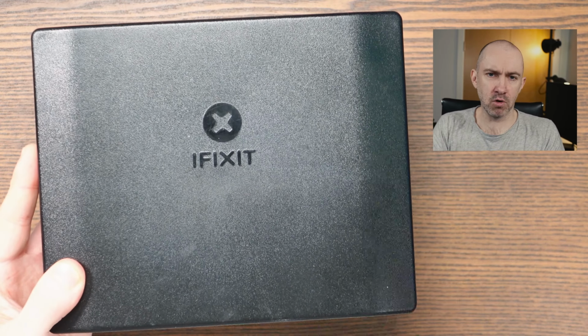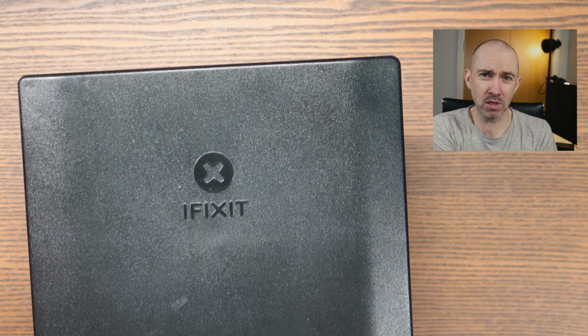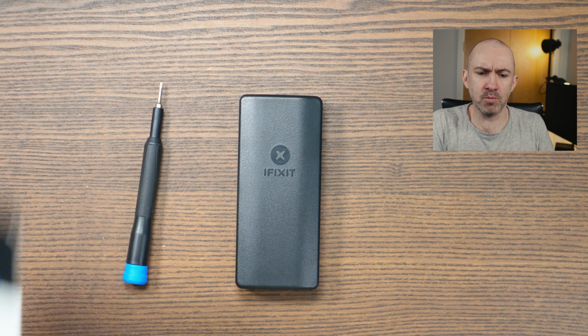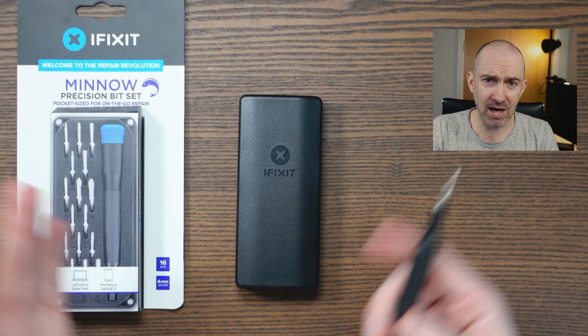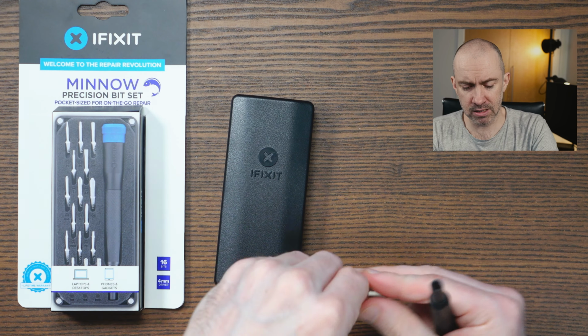And if you do need to move about with your precision bit set, for example, in your job, then a smaller set is better. And obviously, there's no point spending more money than you have to. If one of these smaller kits, such as the Minnow, does everything that you need, then go for the smaller set. It just makes more sense.